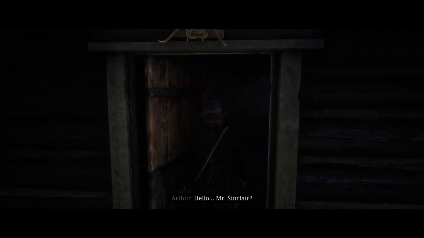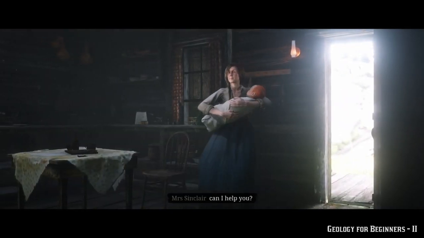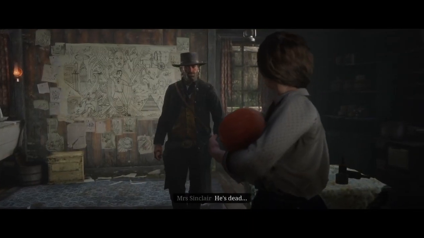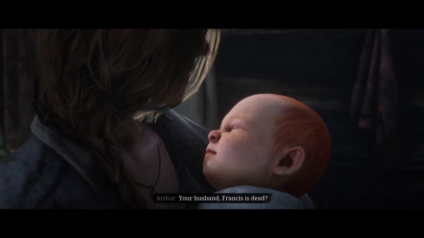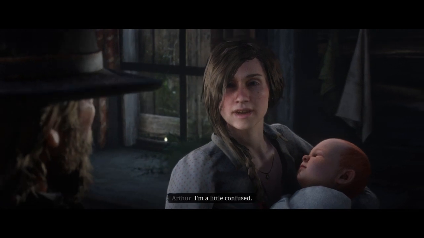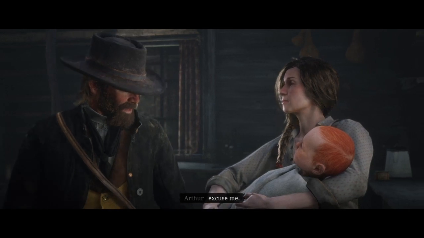Hello? Hello, Mr. Sinclair? Nice and easy. Huh? Oh, hello? Can I help you? Oh, I'm sorry for intruding. Mrs. Sinclair? Yes. How did you know? I'm looking for your husband. My husband? Yeah. He's dead. He's been dead since just before Francis was born 1 year ago. Your husband, Francis, is dead? No, this is Francis. My husband, Tom, is dead. I'm a little confused. Yes, I think you are. What was your name? That's not important. Excuse me.